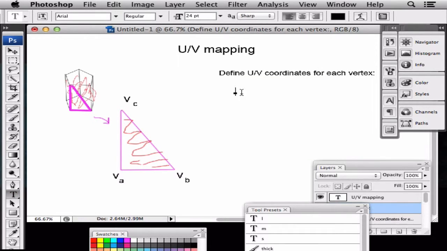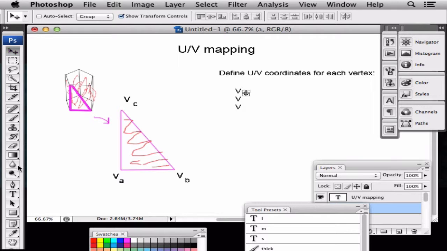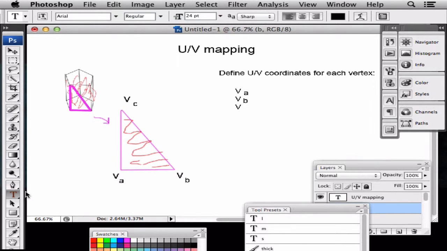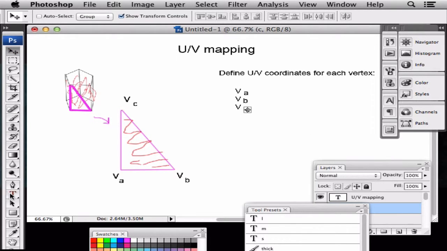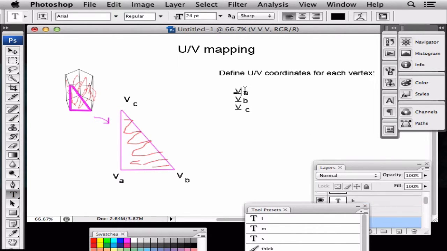So we simply decide where on the texture each vertex should be mapped. Something like this, yeah.